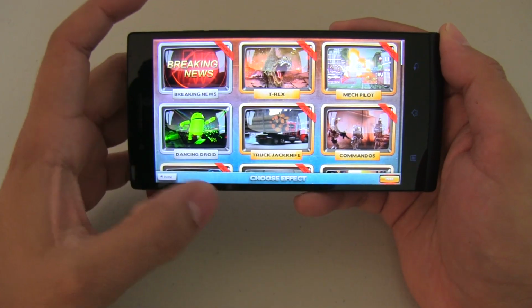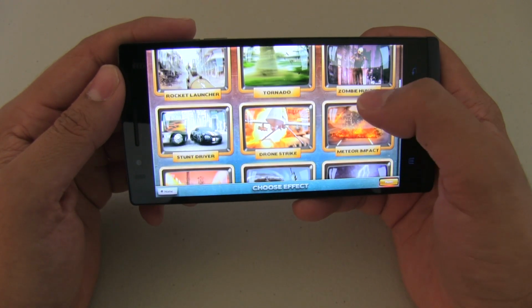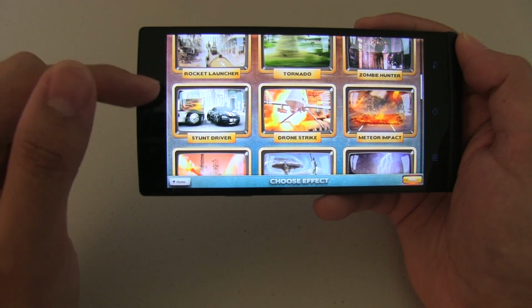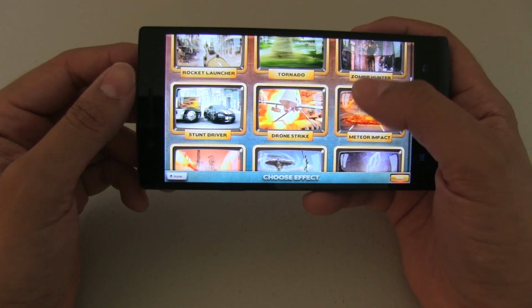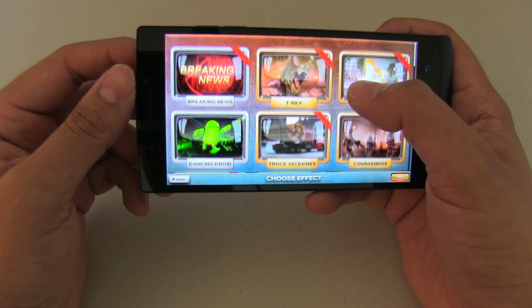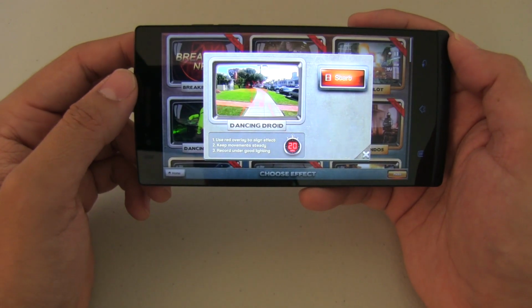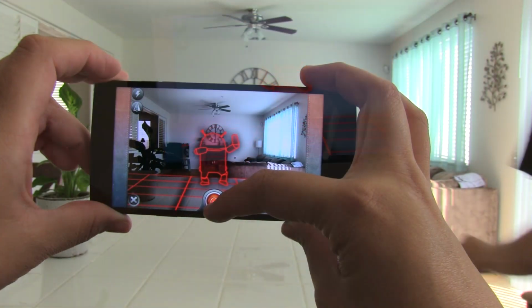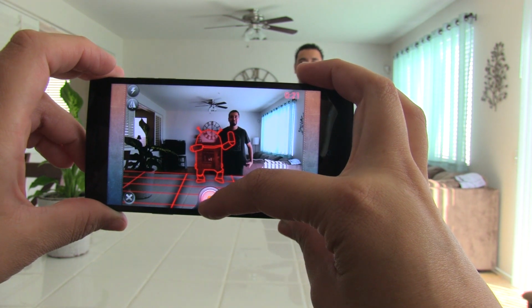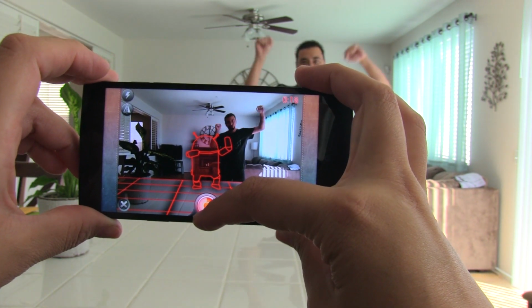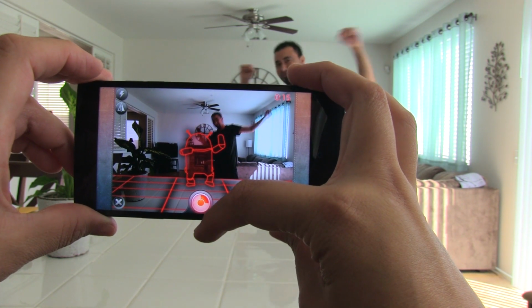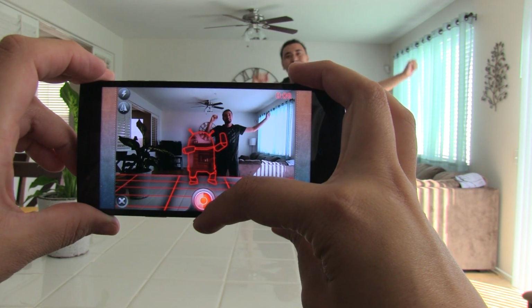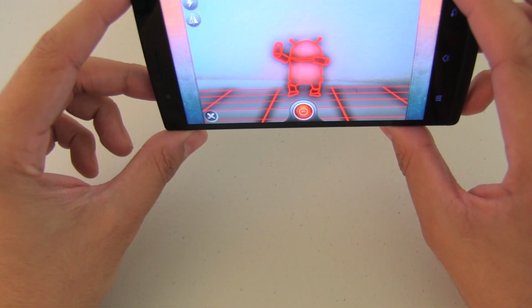Let me show you. Okay, so for example, you can see here there are different types of special effects. Here's one where it's a stunt driver. So you set up the scene and it looks like there's a car that crashes and it looks like you were actually there. One of my favorites is the dancing droid. So what you do is you select that one and you hit start. What you need to do is align the Android. You align it so that it's level. As you can see, you kind of line it up to a surface. And then once you do that, you go ahead and hit record, and it starts recording. You could be in the frame, as you can see here. And this is pretty much the result of it. Don't laugh.